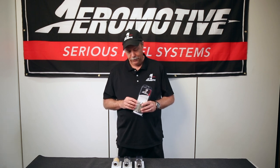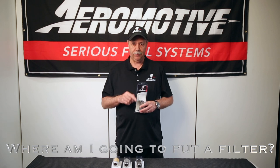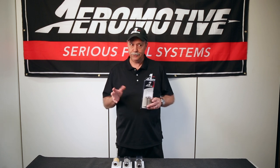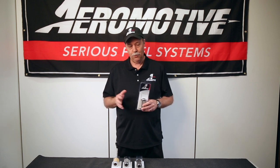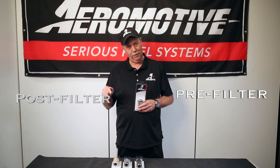So what's important about filters and how do you make the right choice? First, you need to decide: am I going to put a filter before the pump or after the pump? There's a lot of confusion on that topic. People don't realize that just about since the internal combustion engine, there have always been two filters in an engine environment — a pre-pump filter and a post-pump filter.